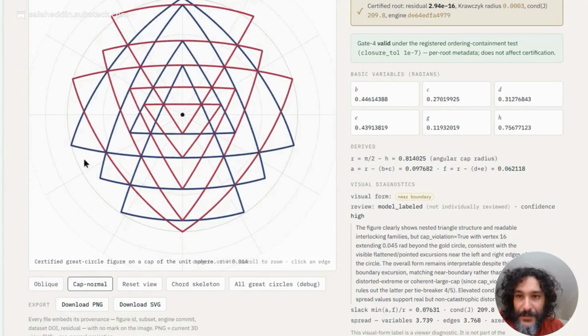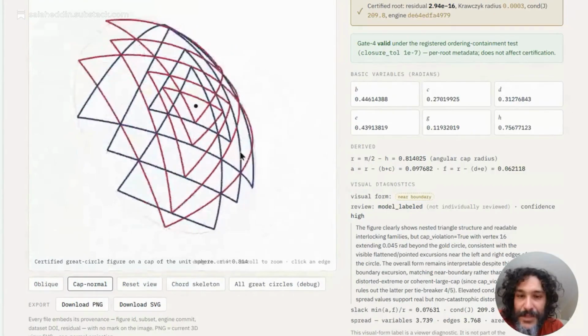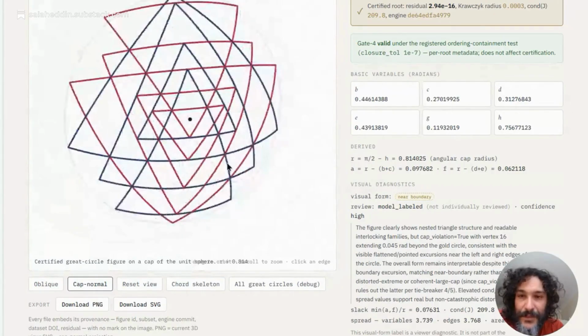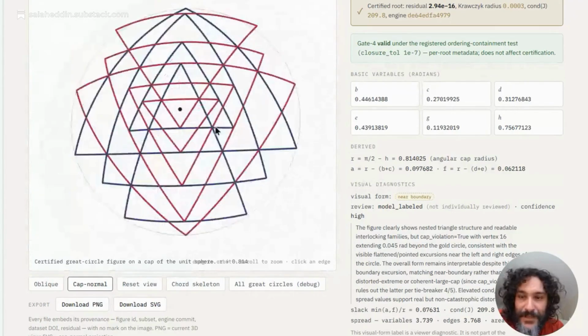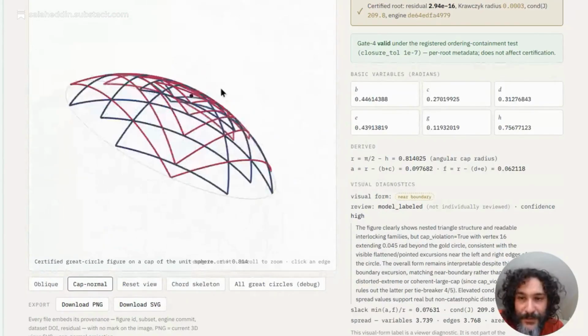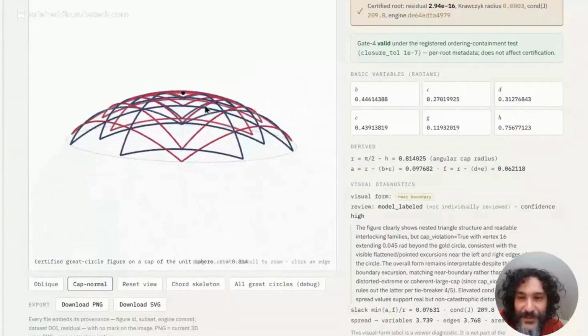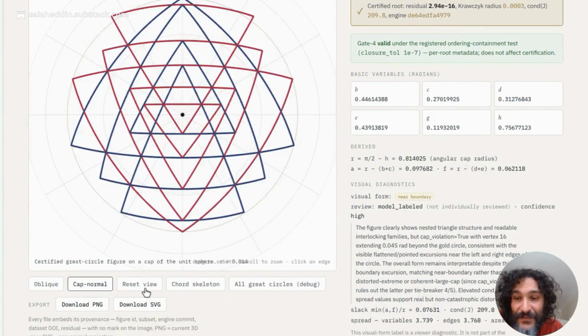You can see the pattern from the top. Reset view is only for when you are actually rotating, clicking, and maintaining the view of the Sri Yantra. If you look at the three-dimensional view and you want to come back to the original view, which is the cap normal, then you click on reset view and it takes you back to that.